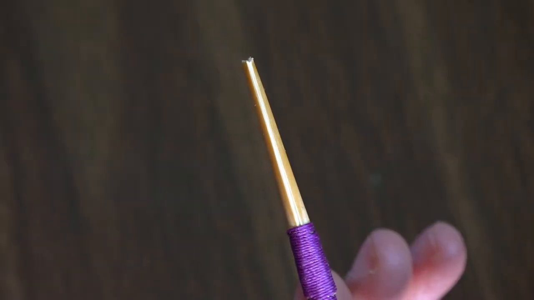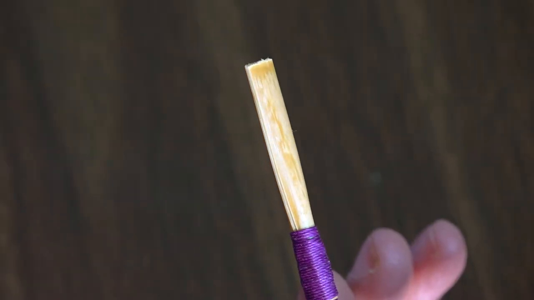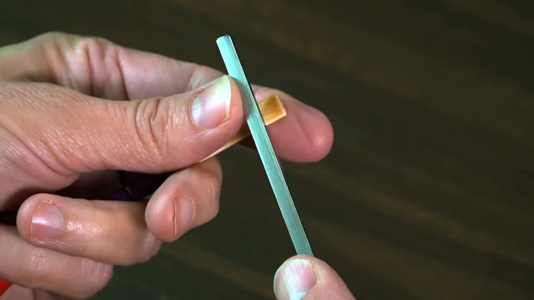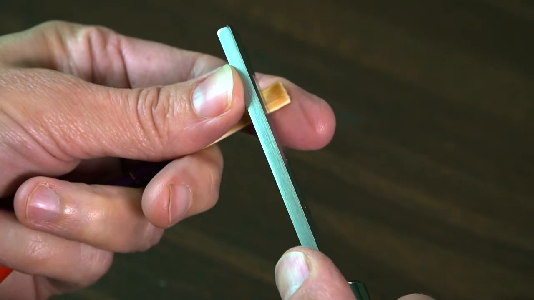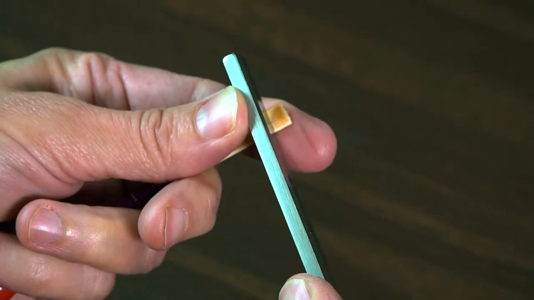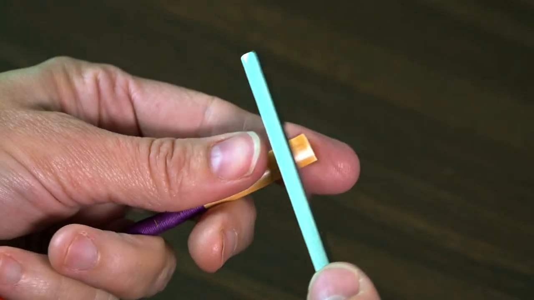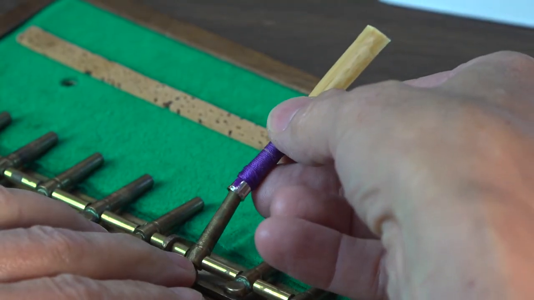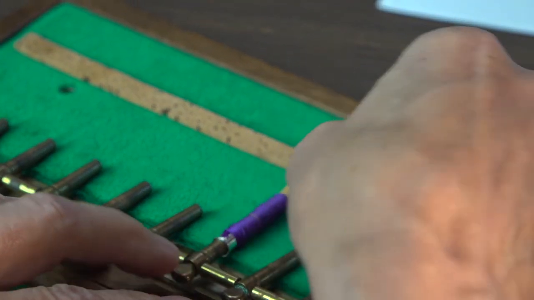Here's what the reed should look like after it is wrapped. You can see how the blades are slightly slipped. Before you let the blank dry, make five or six scrapes on the corner of each blade. This will help the reed stay sealed and maintain its curve as it dries. Let it dry for at least a day before you start the basic scrape.